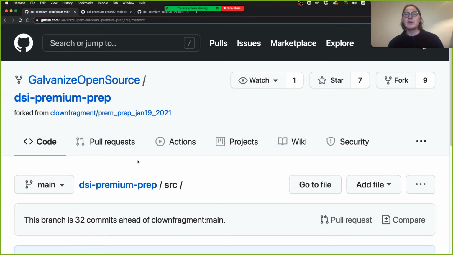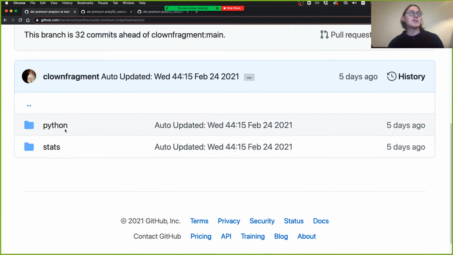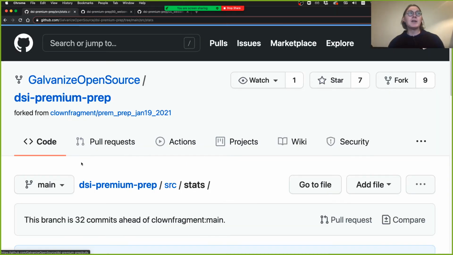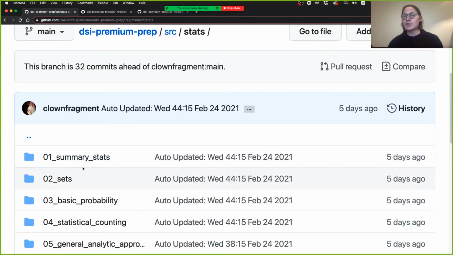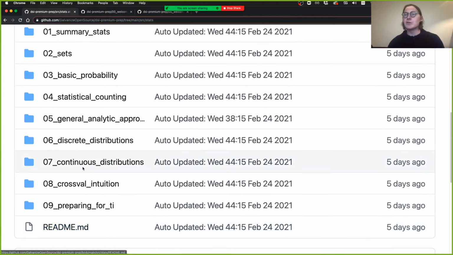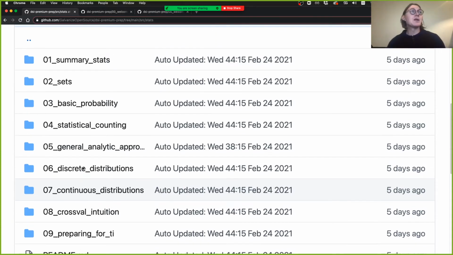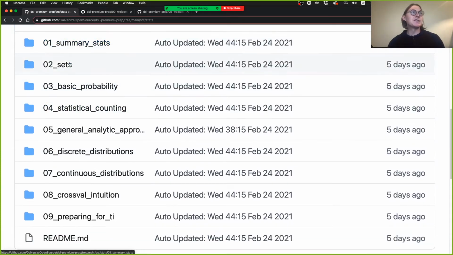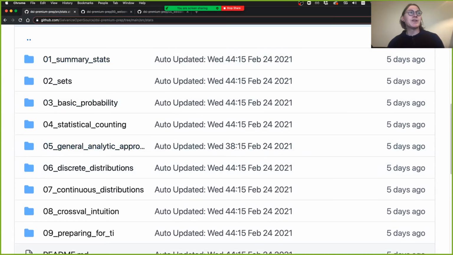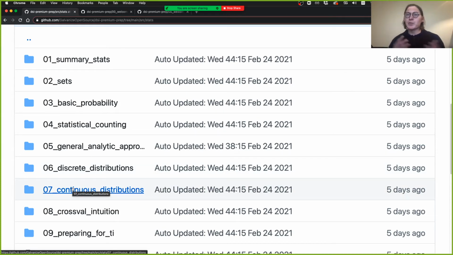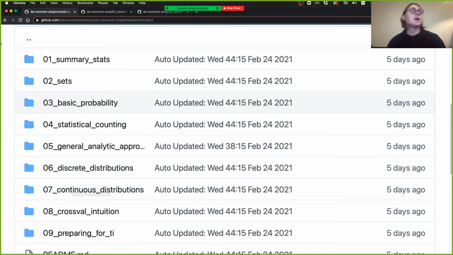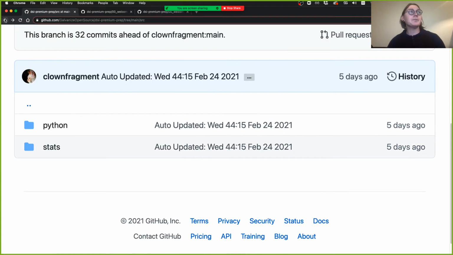This SRC directory, so SRC is source. We've got two subdirectories, Python and stats. Clark, when he teaches, is going to be putting his code in this Python directory. When I teach, I put mine in stats. There are further subdirectories in mine. Clark does not use further subdirectories. He's just going to have a list of files for each day that he teaches. So, this is topical. It does parallel the slides, but it parallels them by topic, because multiple slide decks might influence the same code base. Okay.